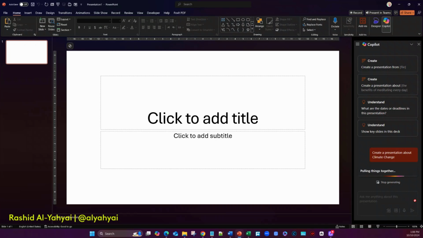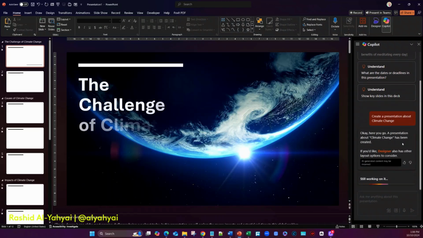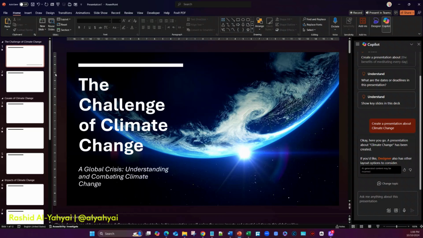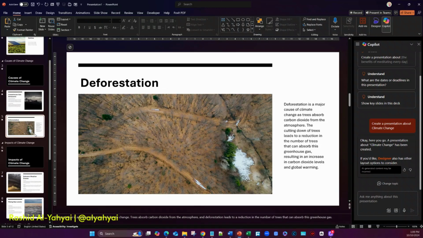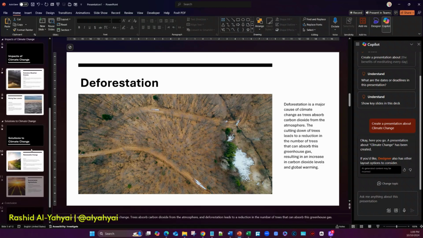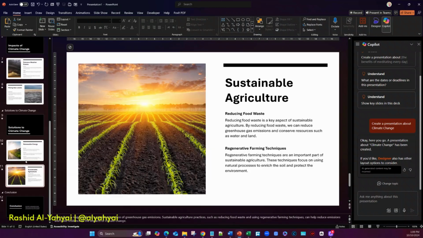But this is going to take time. As you can see, it's not going to be immediate. It's going to take a while, but usually it creates about 10 to 15 slides on the topic that you input. So in some cases, after all of these iterations, it says something went wrong, I cannot do it. But here it is, formatted from scratch. The issue is this is not what I wanted. Actually, what I wanted was an outline.